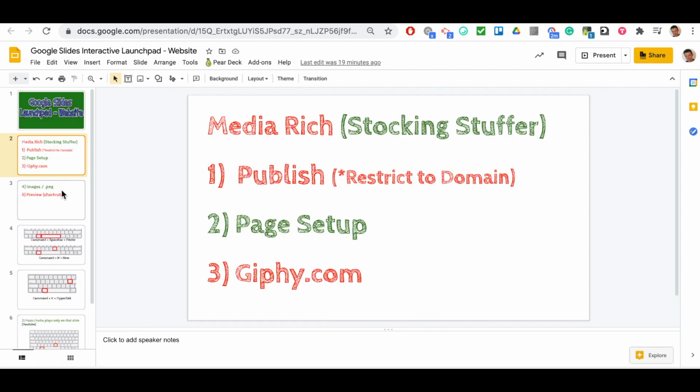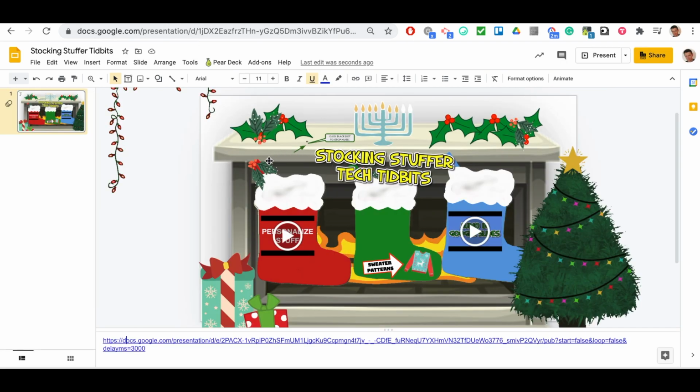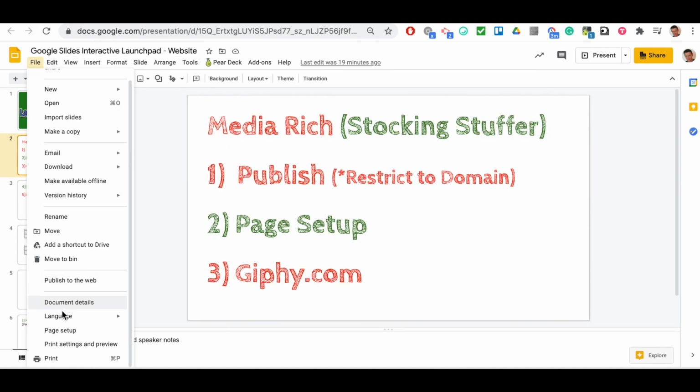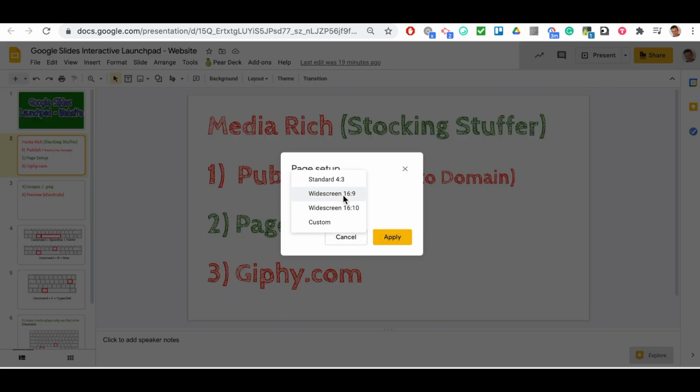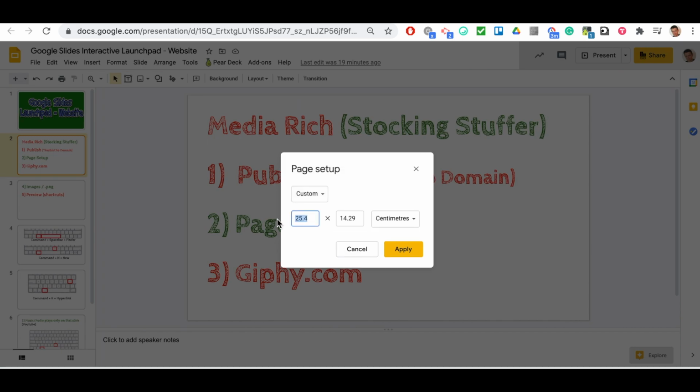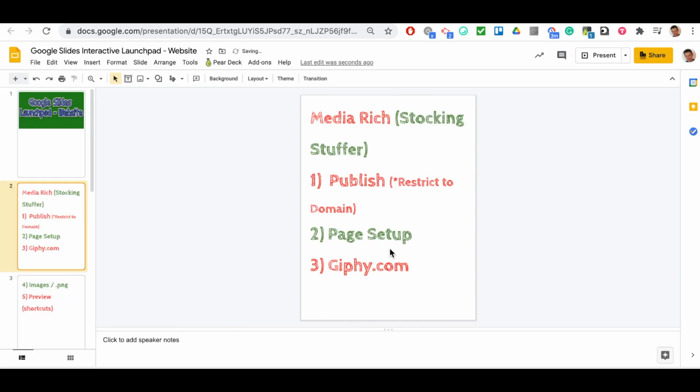Now, over here, we have page setup. With this stocking stuffer, it might look like a normal Google slide, but it's not. If I go to File, Page Setup, there's some standard stuff I can play with here, some movie ratios and obviously some PowerPoint or Google Slides ratios. But if I'm looking to make something roughly like a Google Doc, because that's what I'm using this in lieu of, I can do that. It's going to make this look a little weird now.